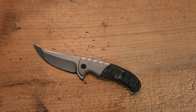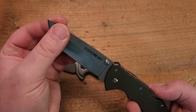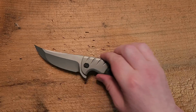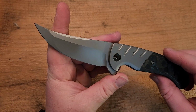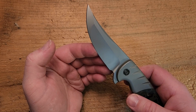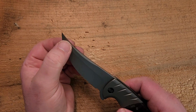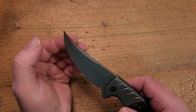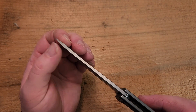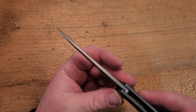I do have a Cold Steel Code 4 right here, and it's hollow ground, which I love, love, love this knife just for that reason, among others. All right, so hollow ground here, meaning it actually does cutting tasks really, really well. And then we've got this flat grind out at the tip, which adds a lot of extra material. Look at the robust tip you get on this knife. It's really, really thick out there, which is great.